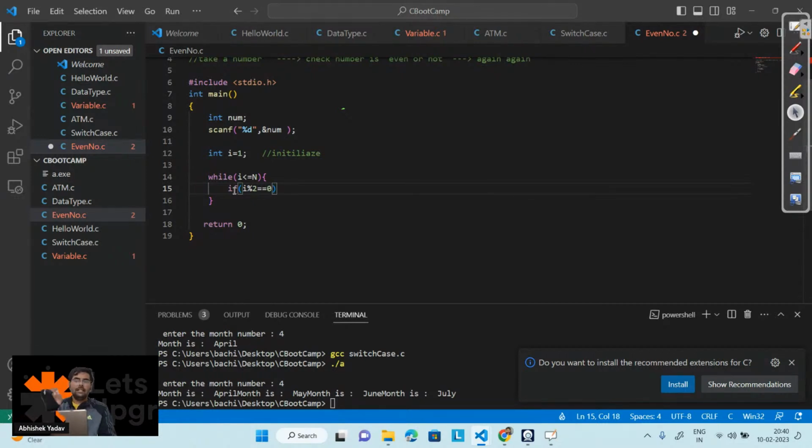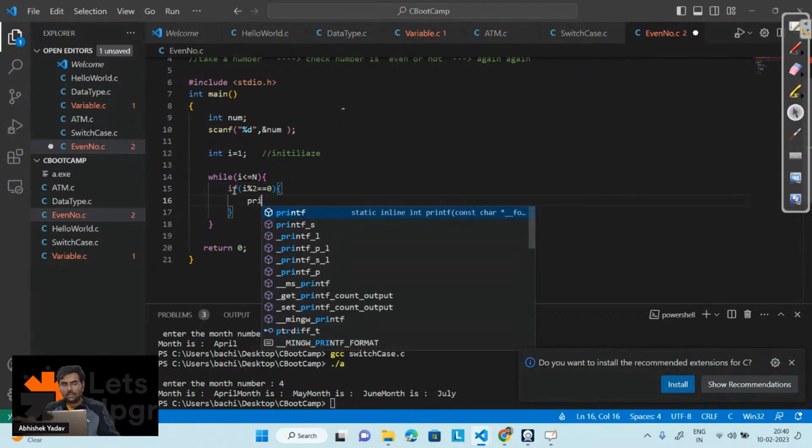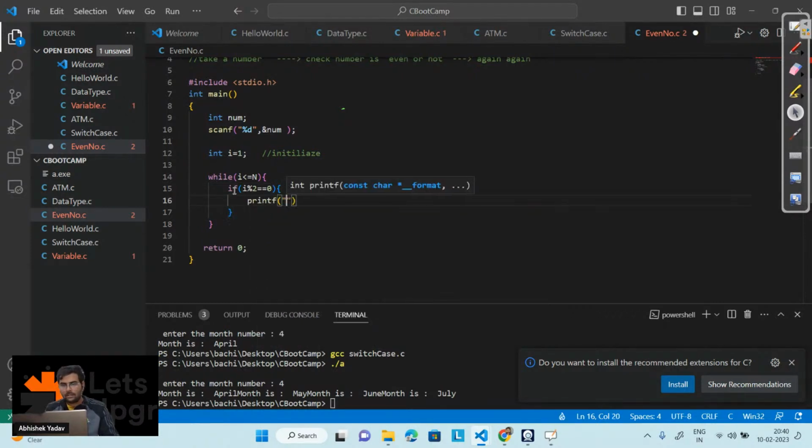That means if I am dividing a number by 2 and I am getting the remainder as 0, that means i is an even number, and here I will print even number, like this, and %d.